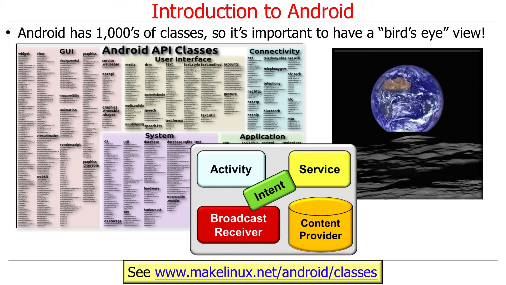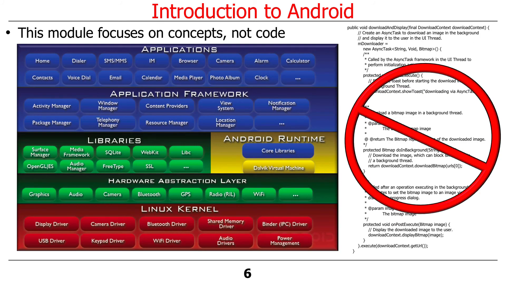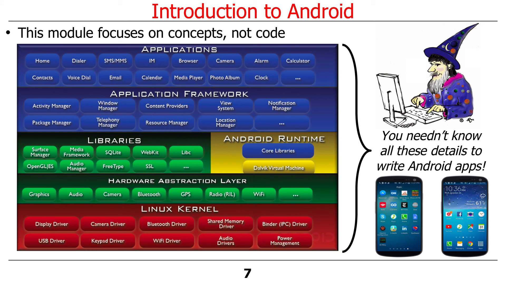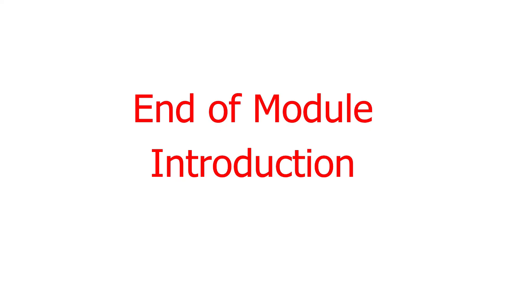Those architectural components will be activities, services, broadcast receivers, content providers, and intents — those are the basic building blocks, though there's lots more other stuff as well. At first we're just going to talk about concepts, and then later I'll show a bunch of examples, giving a holistic perspective. If you just want to write an app, you don't have to know all these layers — however, knowing them will make your solution much more efficient. We spent a lot of time talking up and down the different layers, figuring out bottlenecks and what was taking a long time, and that holistic view paid off significantly.